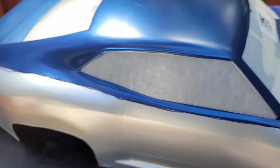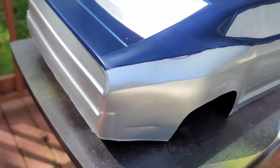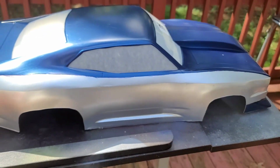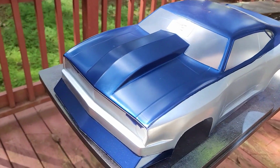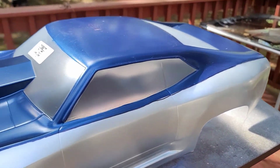Call outs. You know I always do Body by Grant call outs. Any imperfection, I ain't gonna hide it. I'll talk about it. But let's get this film off of here. All right, we got the windows out.